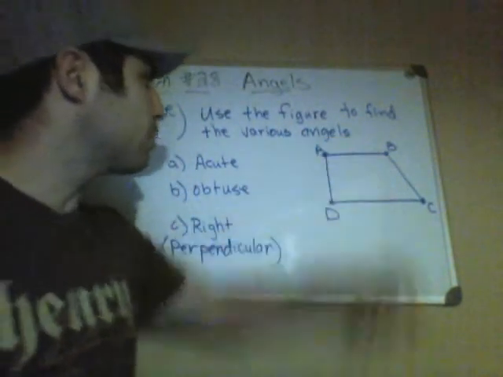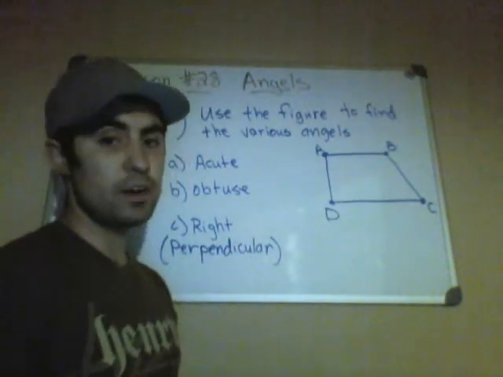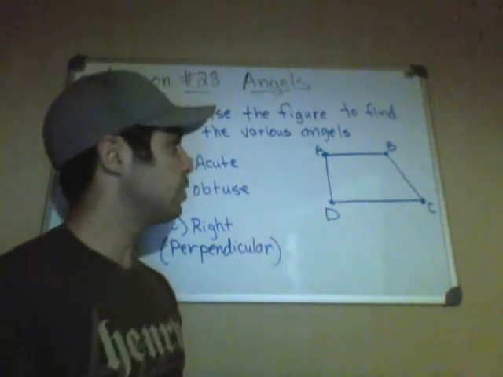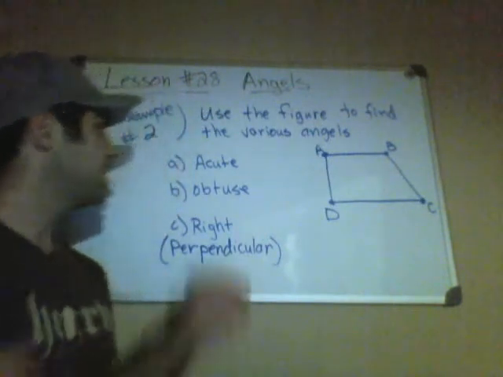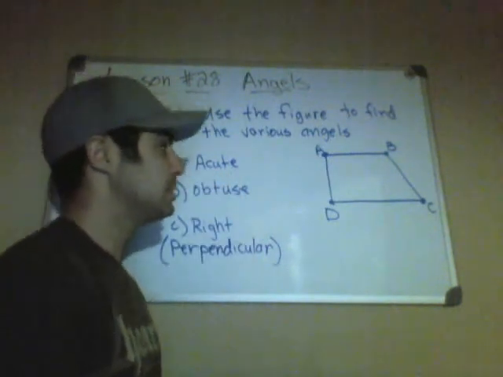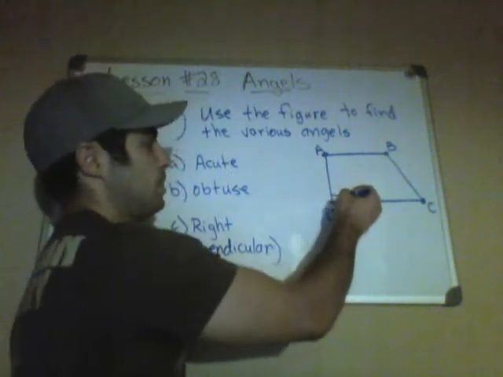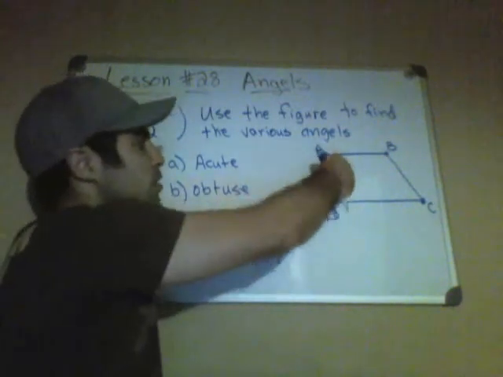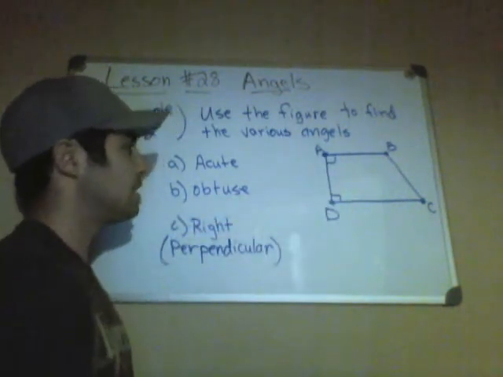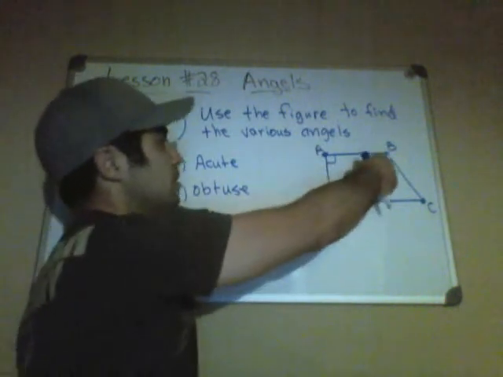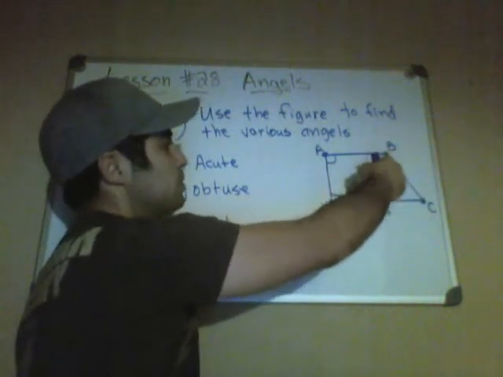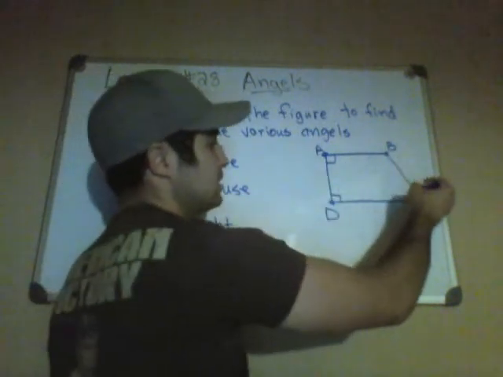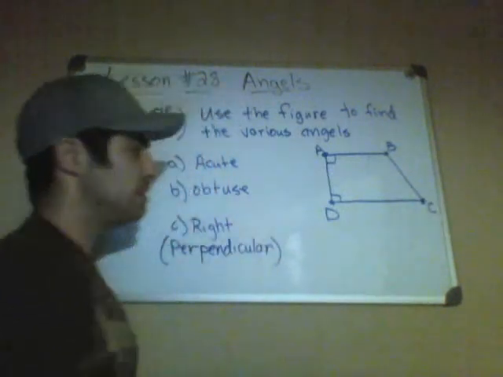Alright, here's a quadrilateral. 4 sides. It's definitely not a square. Definitely not a rectangle. But this is a quadrilateral, which means it has 4 sides. We need to find the acute angle. The acute angle is the small angle. Okay? Forgot to put those right there. Alright, so would this be an acute angle? Absolutely not. Would this be an acute angle? Now that's way too big. We want a small little acute angle. In this case, this right here, C, would be the acute angle.